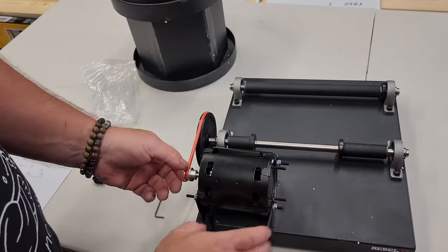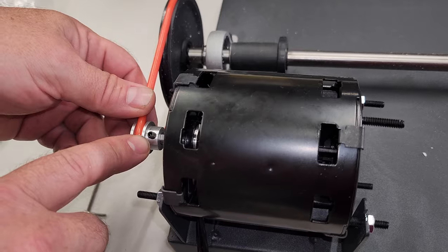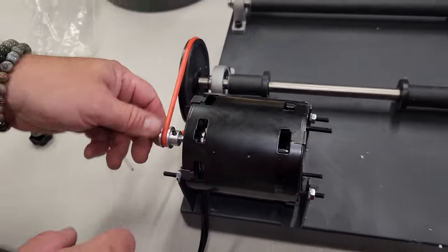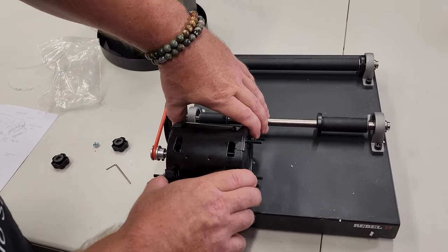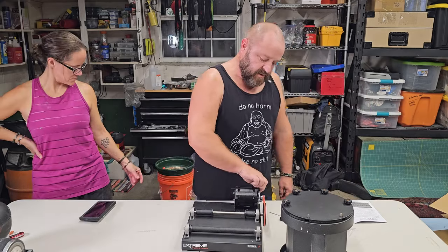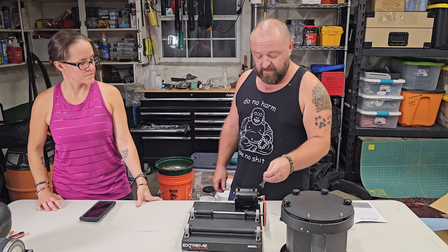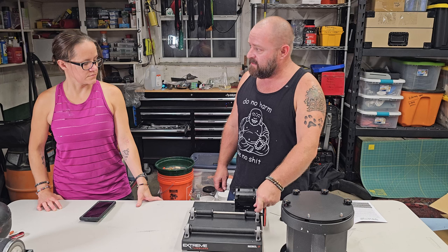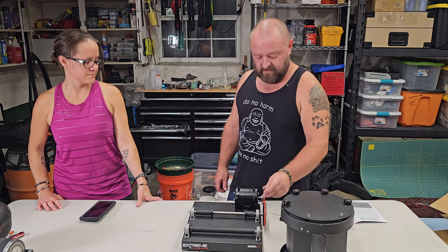So before I tighten that down, you got your adjuster bolt here. Little Allen head adjuster bolt. It does come with the right Allen wrench. So before I adjust that, I'm going to make sure I tighten all of these down. So let me get some tools and get that done. If anybody's wondering if they have to put this together, 9mm. Of course, I don't have anything that ratchets that's 9mm because it's a dumb size.